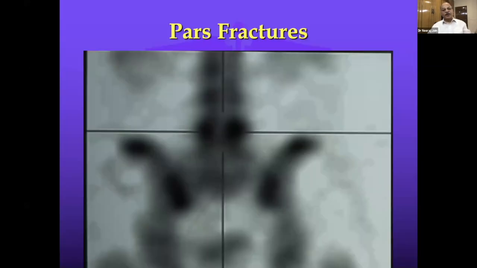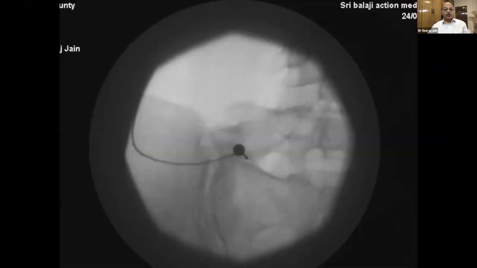Yes, there would be a few patients who have a pars fracture. They will mimic a sciatic leg syndrome and the bone scan can pick up. Sometimes nothing else picks up, and then you can go and do your needful there, and RF at the pars is effective, which can be done.